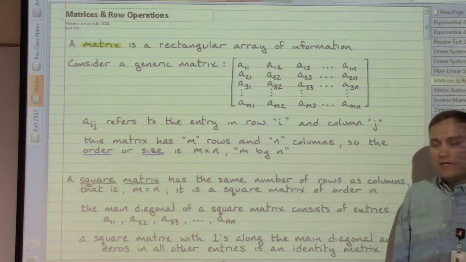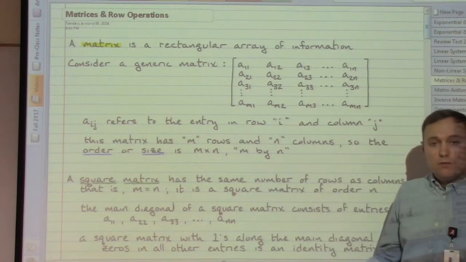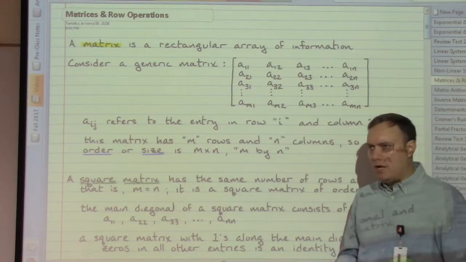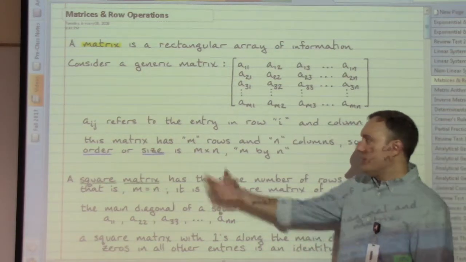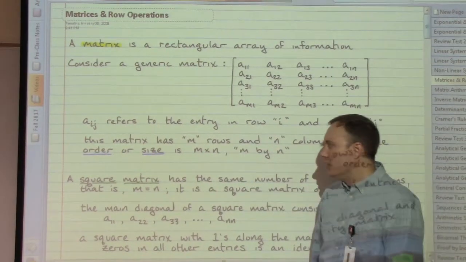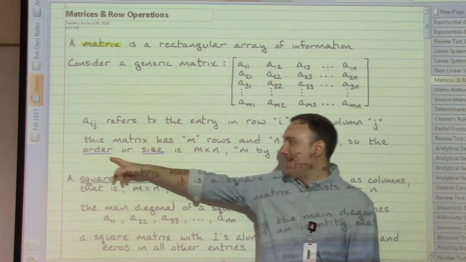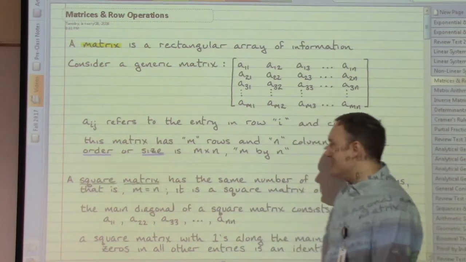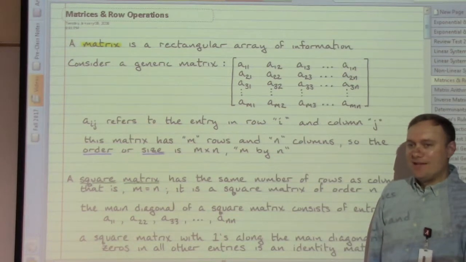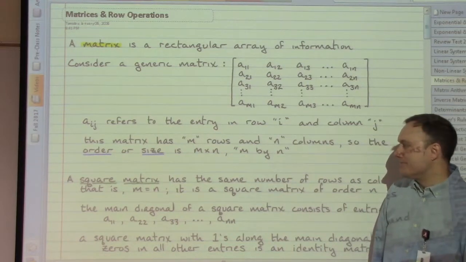So, how big is that matrix? Well, it has M rows, it has N columns, so might as well just go ahead and list it in that way. Rectangles, or say area of a rectangle, length times width, and so we could say the size of a matrix would be like rows by columns. So now it sounds like wood. 2 by 4. Yeah, 2 by 4, 2 rows, 4 columns. But we can say that that's the order or the size of that matrix, and so it does sound a lot like wood. Say a 1 by 1, 1 row, 1 column. 3 by 3, 3 rows, 3 columns. A 3 by 4, 3 rows, 4 columns.